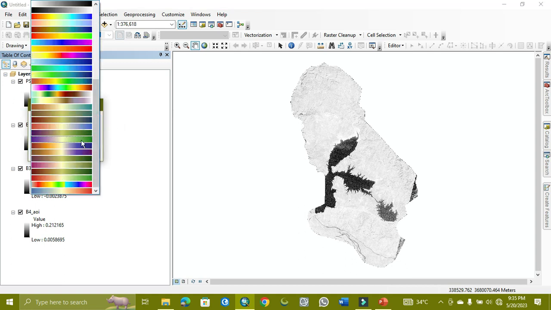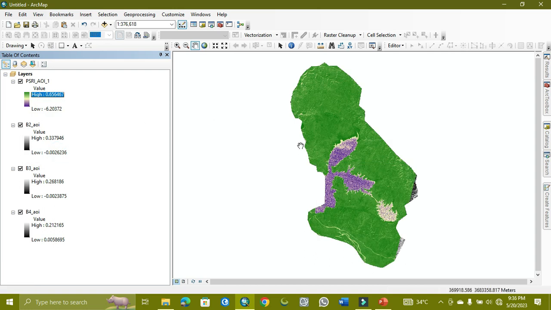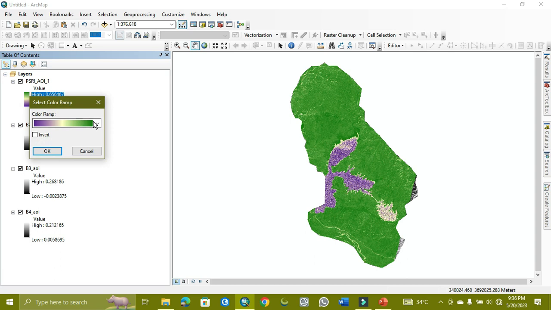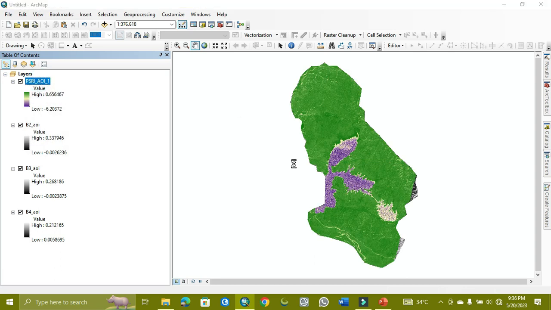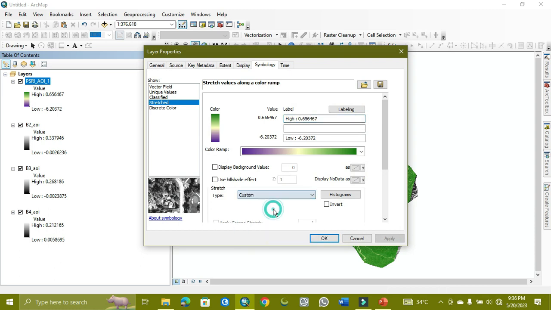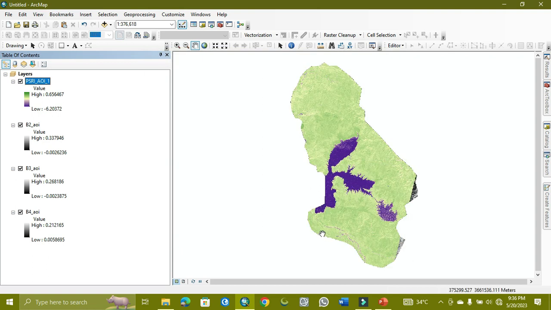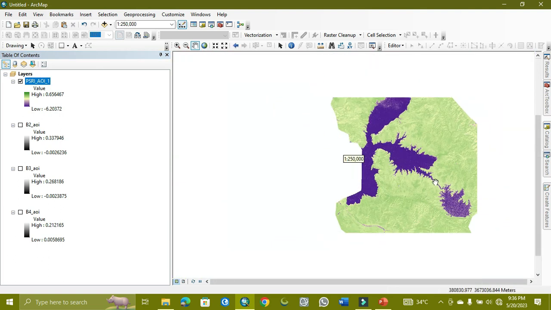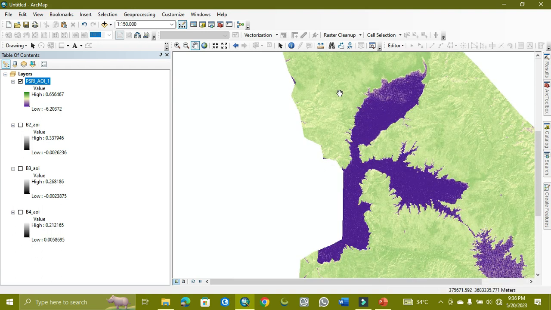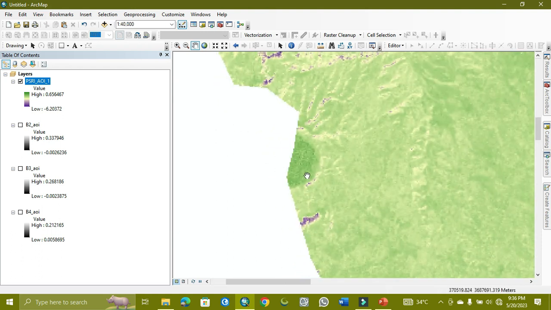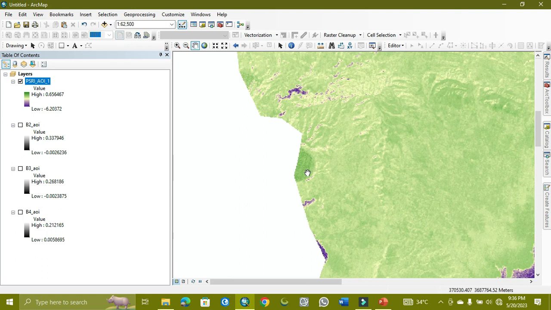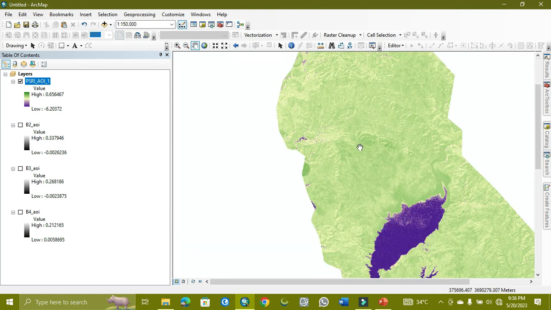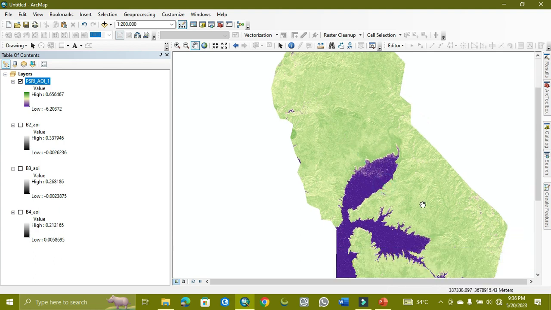Now I just change the color ramp here, and the green color will show like that. When I select standard deviation for the stretch type, it shows in a good way, as you can see. The water body is in blue color, while where vegetation is high it shows in a high color. This area has less healthy vegetation, so it shows with a less green color.